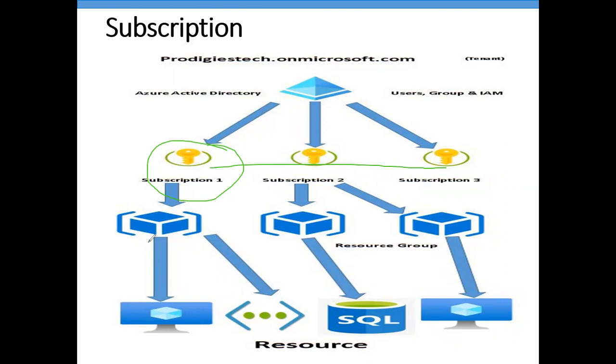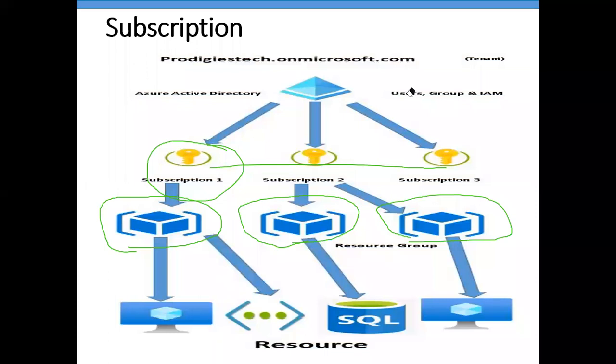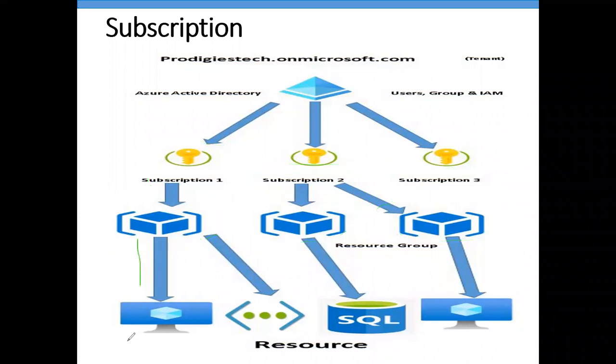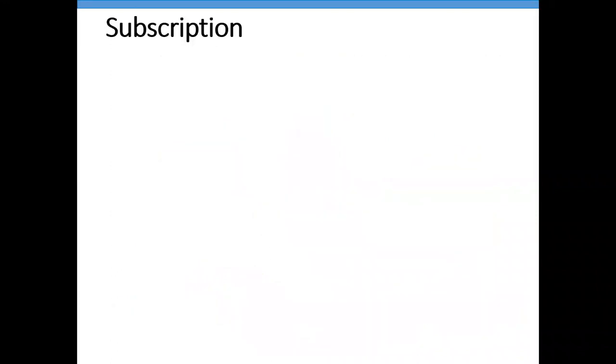And under our subscription, what are we going to create? We are going to create a resource group. What is this resource group? I will let you know, because this is very important. In Azure, without a resource group, we are not able to create any resources. So it is mandatory. And under our resource group, we are going to create resources like virtual machine, virtual network, database. Any type of resource, whichever we want to create, it is mandatory to have a resource group. Without this, it is not possible. Because when I'm trying to create a virtual machine, it is asking me to first create a resource group or to select a resource group. Then we can.